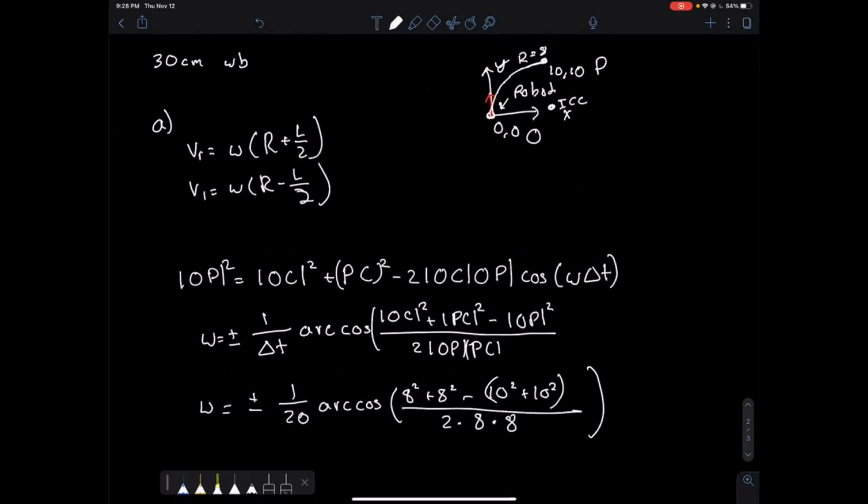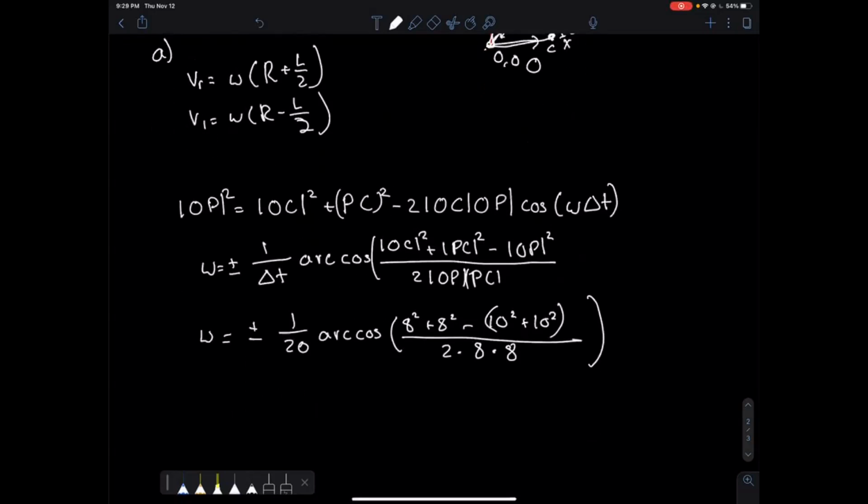Cool. The way we calculated those distances was literally, you draw your ICC, you know that your ICC needs to be at a radius of 8, which defines OC and PC, right? It's a distance from P to this C point right here. And our OP is determined by this Euclidean distance, right? So you just do the hypotenuse of that.